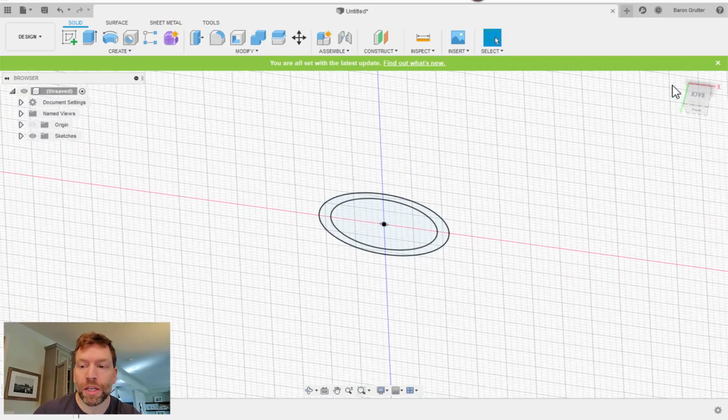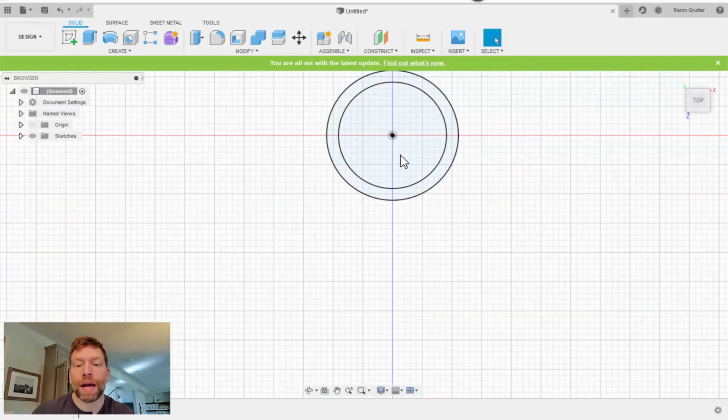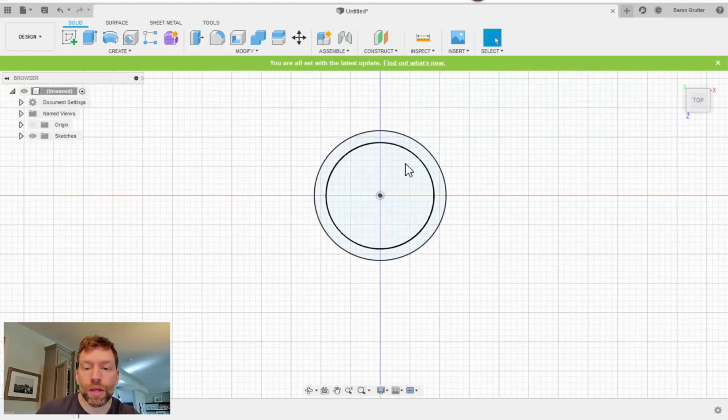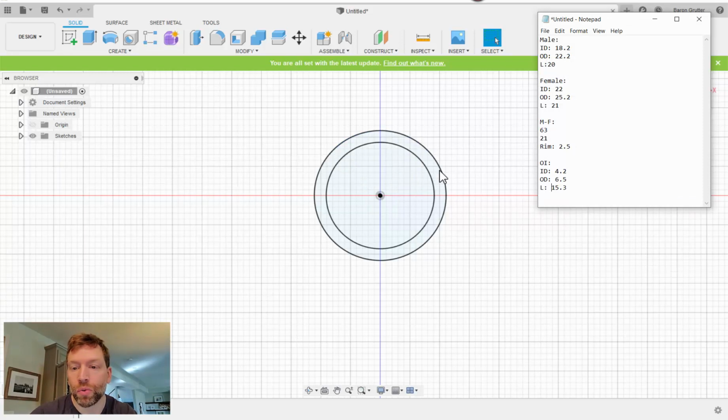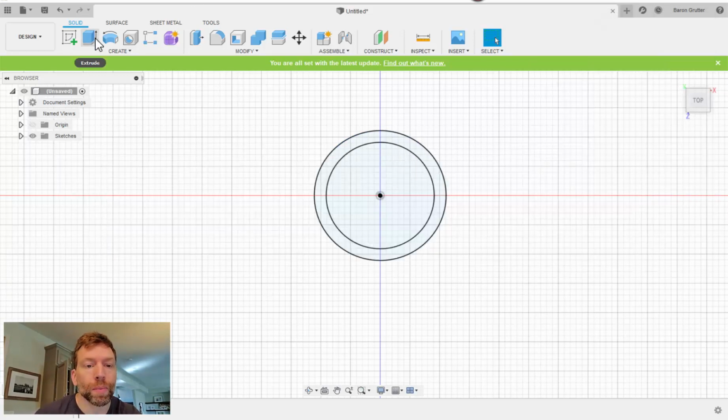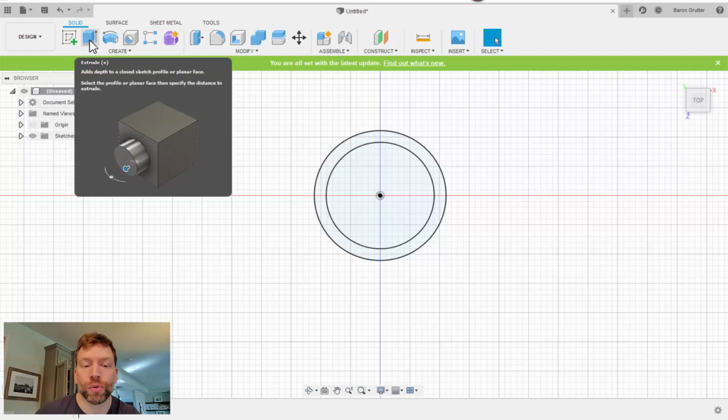Okay, so that is going to be important in a second, but for now, we are going to extrude this rim to make it 3 dimensions. We've got a 2-dimensional sketch. We want to make it 3 dimensions. And we said that the length of this male end is going to be 20 millimeters. So I'm going to click. Right now we've got this sketch done. We can make another sketch, or we can start making it into 3 dimensions. We're going to create something with it. And we're going to focus on the Extrude tool here.